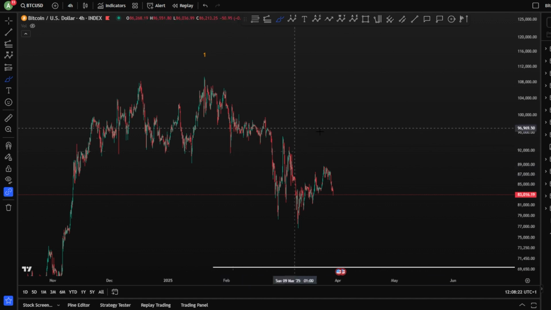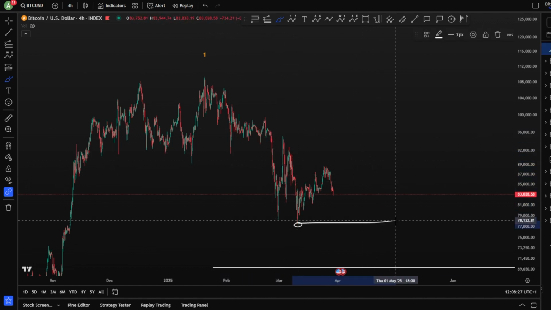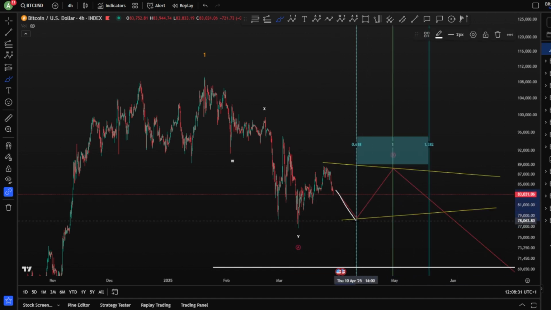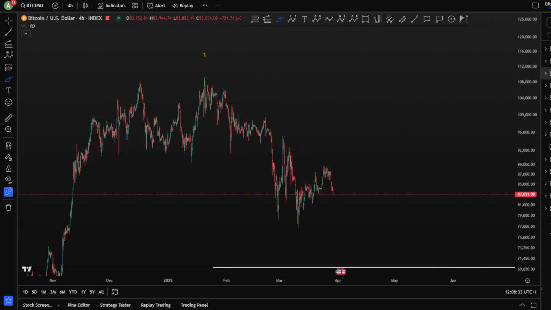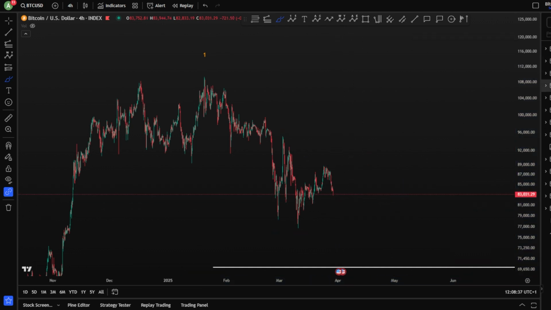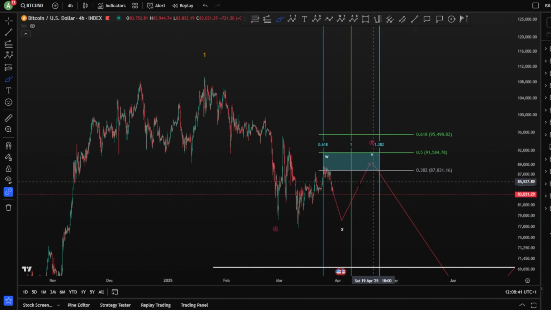Now, this is regarding the wave B in case we are not taking the low. However, if you take a look at it, this requires lower prices, and this one also requires lower prices. The same as for this scenario, it requires lower prices. And here we go. That's why we are dropping.